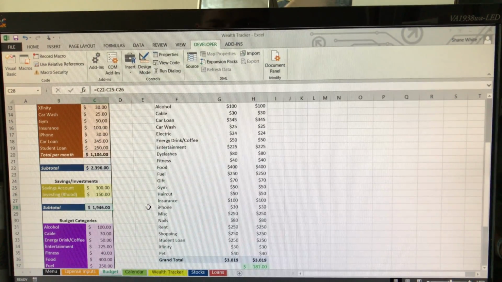But what this then does, from above, is proactively pull out what you have left to spend throughout the month, to give you what you have left to spend for all types of categories. But the way I like to think about it is to make sure you put this in the top section, right? You want to pull out what you want to save and what you want to invest before you get into your quote unquote fun money, because from a financial perspective, most people will not be able to go back and retroactively save or invest if they don't put it aside first. So that's kind of the point of that.